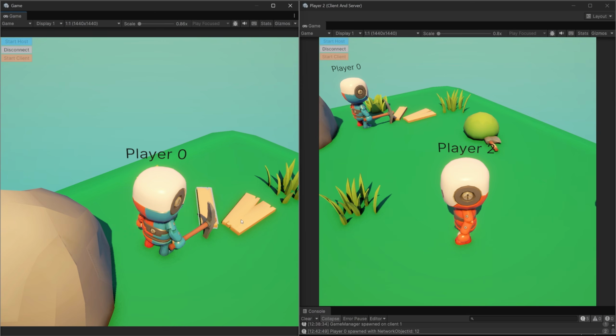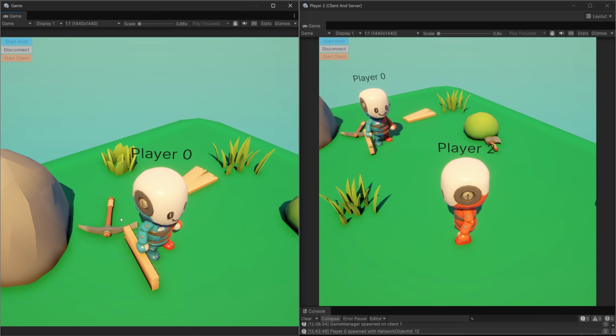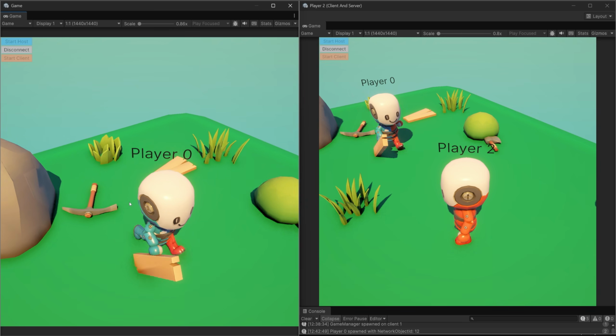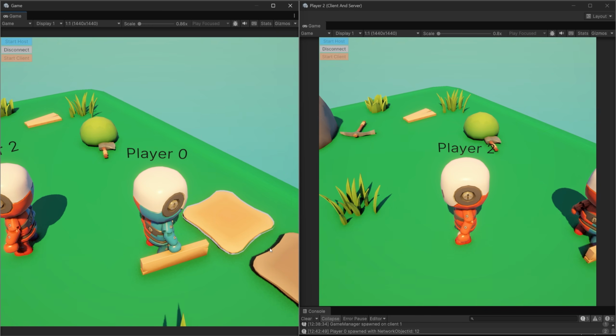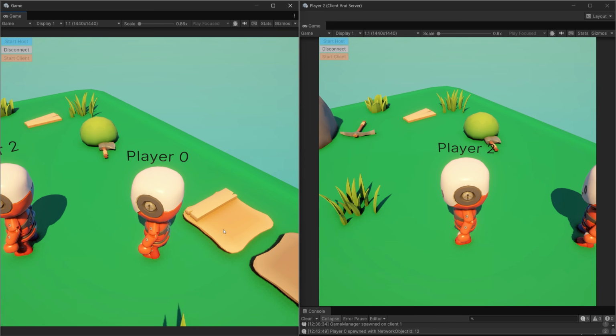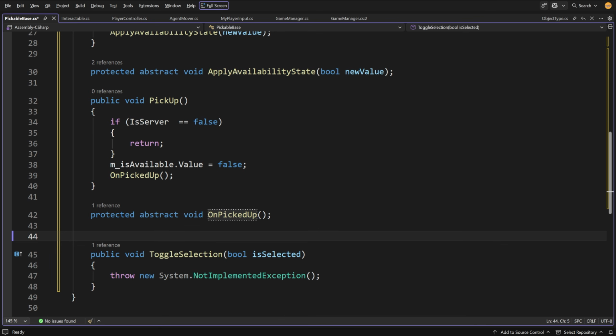This is because we have two types of objects in our game. The tools that will be picked up and they will disappear from the map and will reappear at a different position when the client drops them. So when I pick up a wood resource that we will implement soon, the pickaxe will be dropped, so the object will stay on the ground, but the wood resource will be despawned because it is basically destroyed from the game world when I drop it off at the collection point. So that's why we are going to create two subclasses. Each one will implement different logic based on the needs of our project.